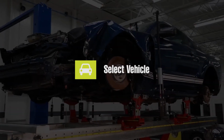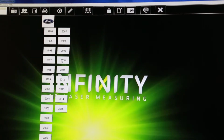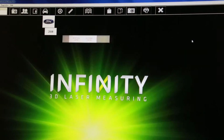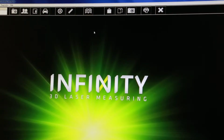The next step is to select the vehicle to be measured and assign the vehicle to the shop order. We do this by selecting the manufacturer's logo, the year of the vehicle to be measured, and the exact model to be measured. After selecting the vehicle make, year, and model, a trim selection may appear. After selecting the trim, click Assign to Shop Order to complete this process.